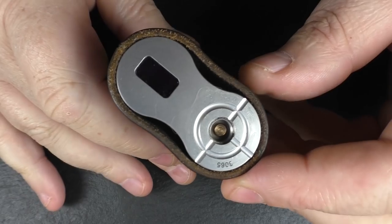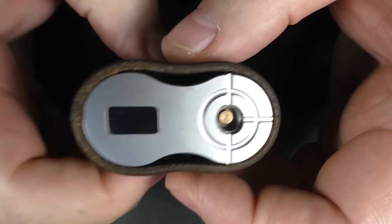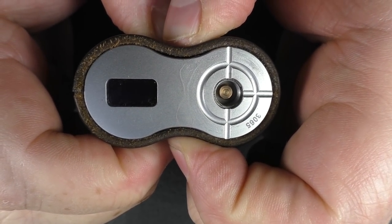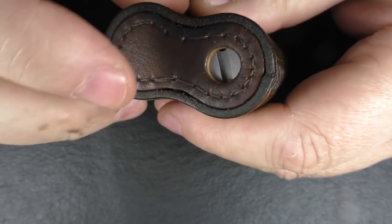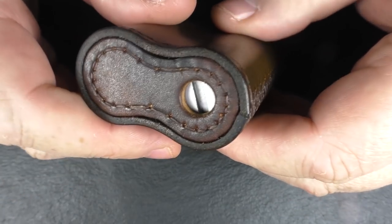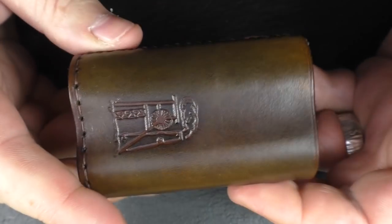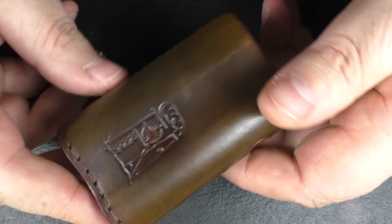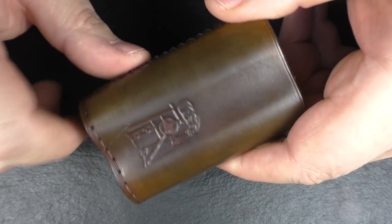It's maybe not something I'll keep long term, and I do wish the case was a tight fit like that. Also, changing the battery out is a pain in the backside because you have to take the mod out every single time. But it's a Danny box. So many people have got these, but I'm thoroughly enjoying using this. It's really good.